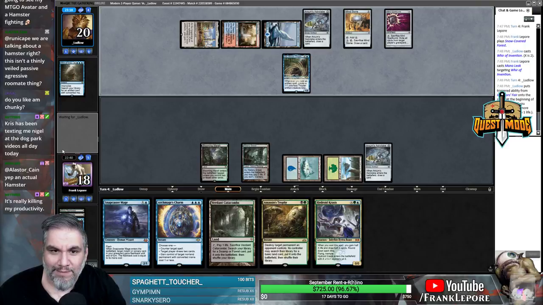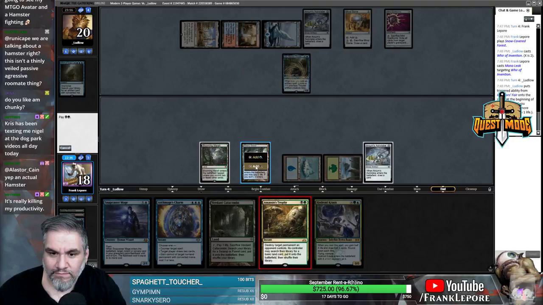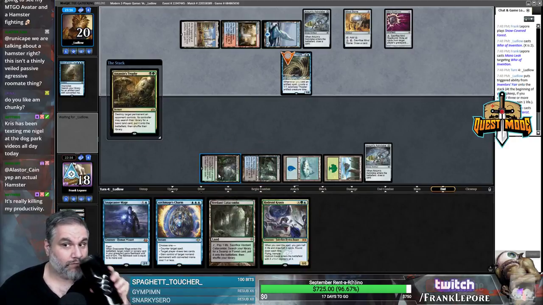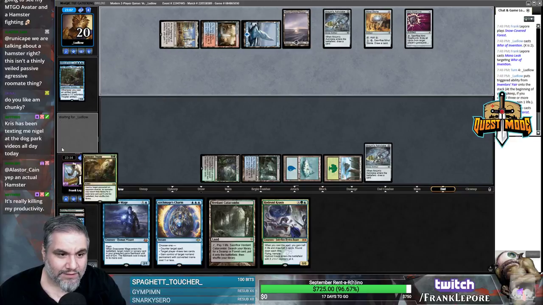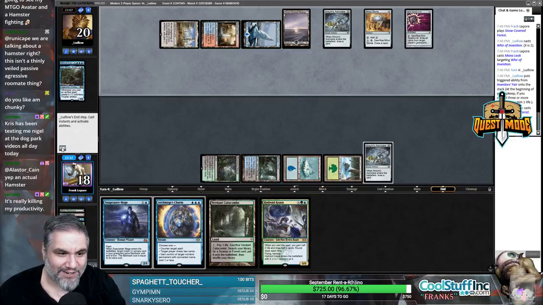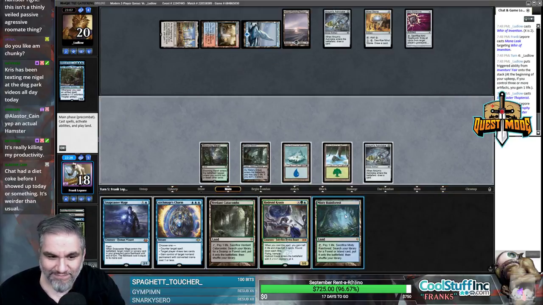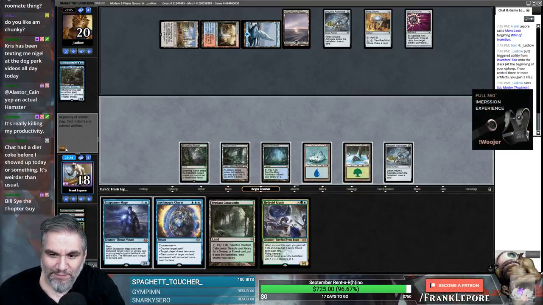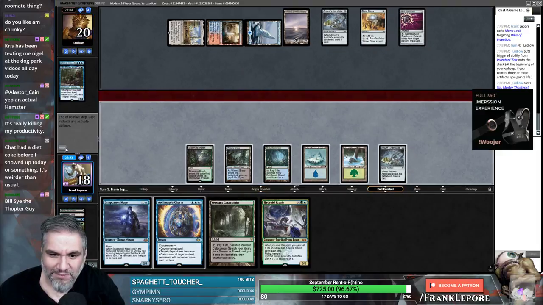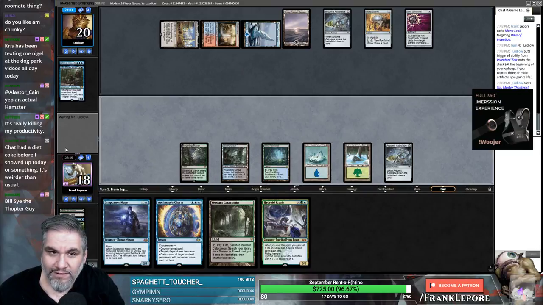Look at this guy. Hi, my name is Sai. That guy died. He's in the trash can. Chris has been texting me Nigel at the dog park videos all day today. That would kill my productivity too. I would also be super jealous. I would probably cry. I would just curl up in the fetal position at work and be like, I can't do it anymore. Bill Cry, the science guy.